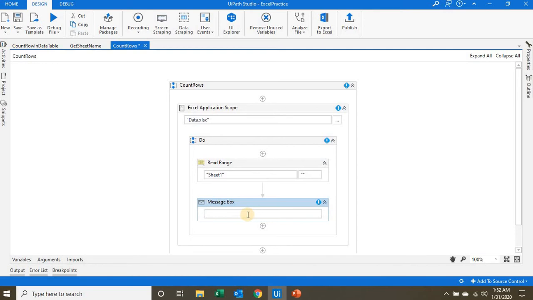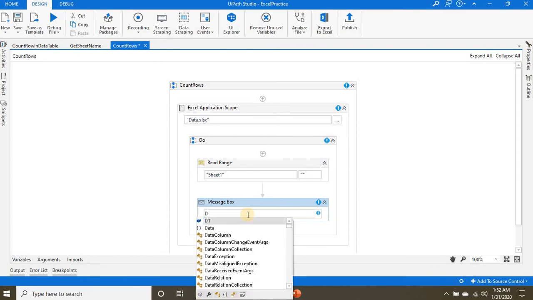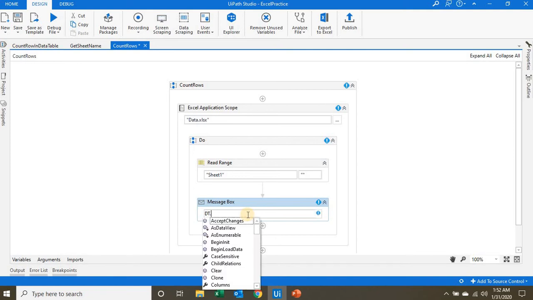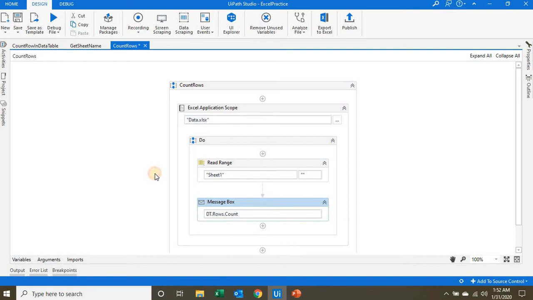So to count the number of rows in a data table, there is a method called rows.count. So here our data table is dt.rows.count. That's it.